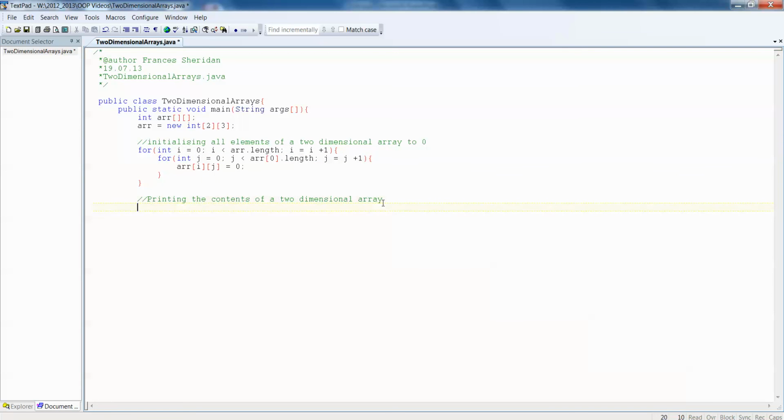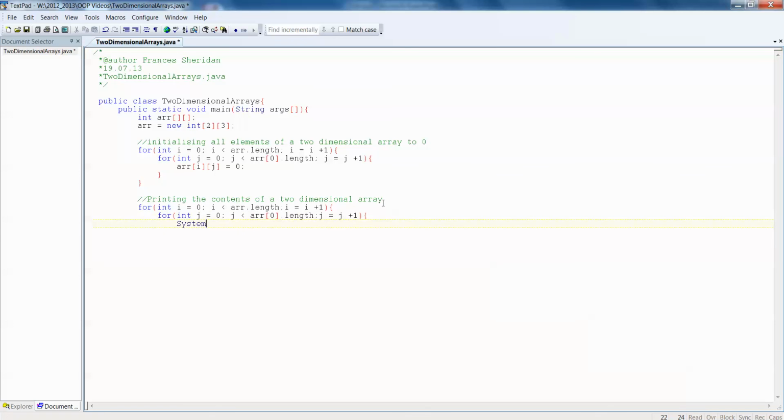Following on from that, just to be sure that we know our zeros have all been assigned, we should then loop through the array to print the contents. So again, our array is going to look exactly the same. Int i equals 0, i less than r.length, i equals i plus 1. Inside that, for int j equals 0, j less than r[i].length or r[0].length, j equals j plus 1.